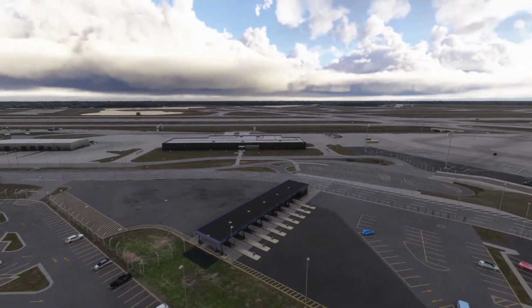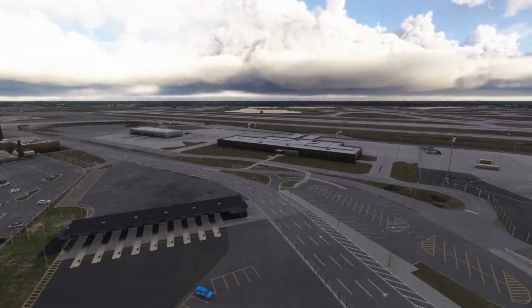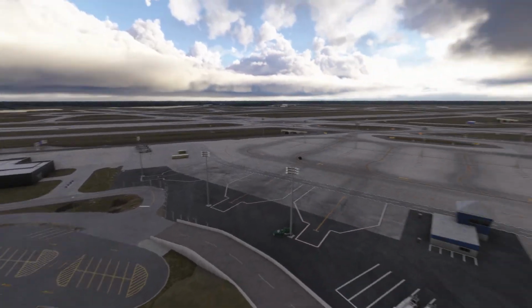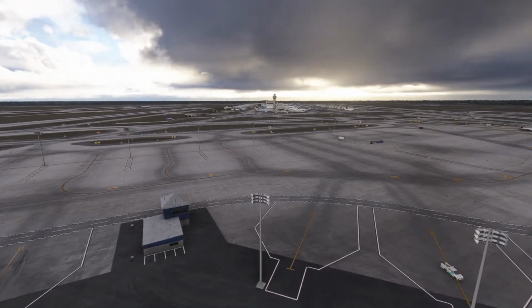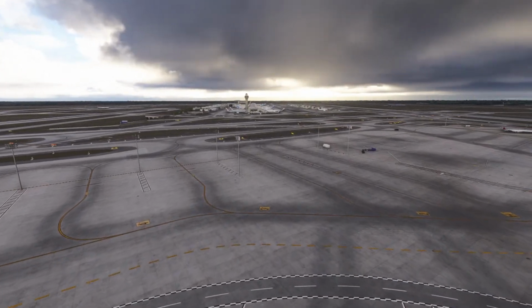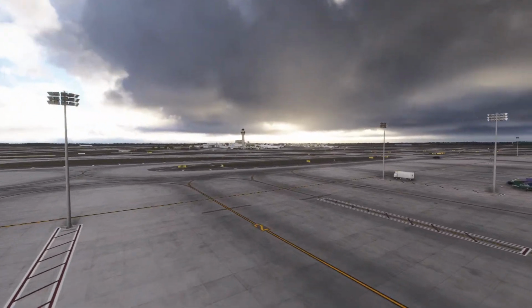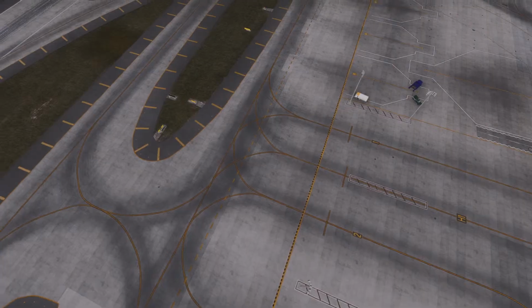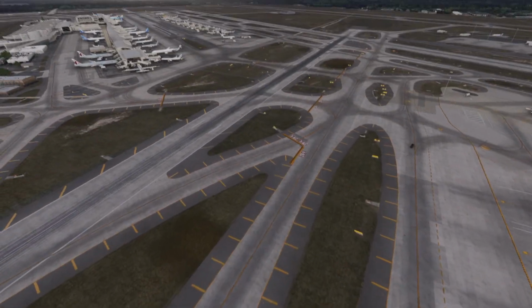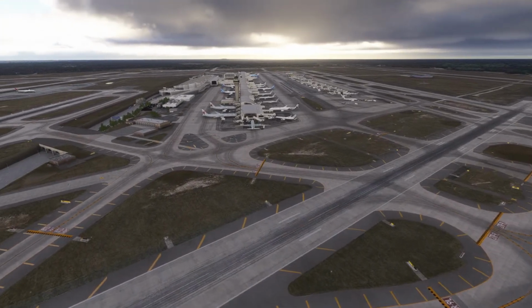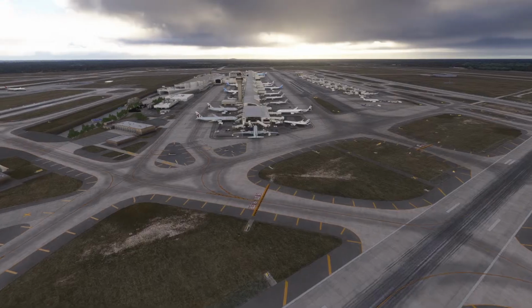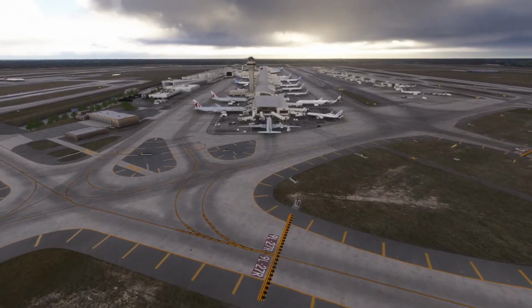You can see all of the gates are all modelled. The freeway is modelled alongside the airport. So if we carry on down, you can see all of the lighting gantries and the paintwork everywhere is absolutely perfect. So all the taxiways and all the markings and the signage is all where it should be.